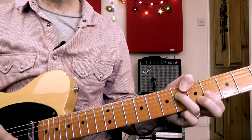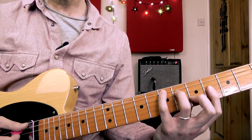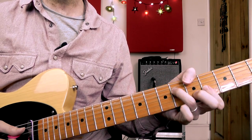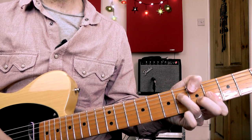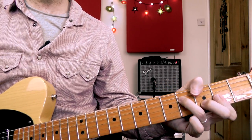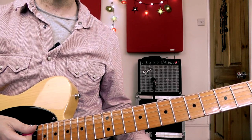So I suppose that's a first inversion E chord, if you like. It's got the third there, the G sharp in the bass. You could see it as being part of this kind of C bar chord, if you're familiar with that whole CAGED way of looking at the neck. But I'm just playing the top four strings there. So I've got A, E. Then I'm doing exactly the same thing, two frets lower. I'm playing G here at the third fret, and then in the second position, I'm playing the D. So that's the basic chord progression that I'm then going to develop by using some of these sixth ideas.